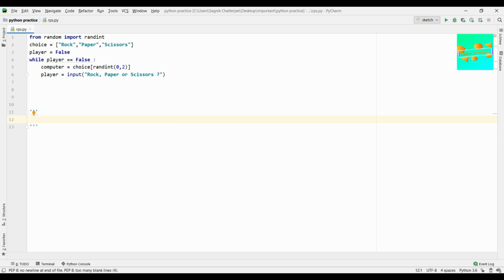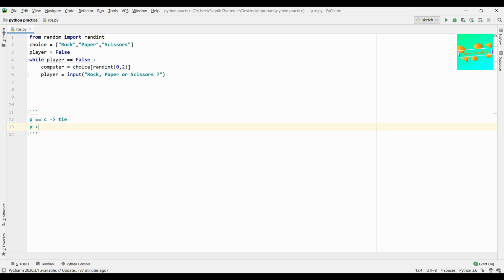All right. Now let's understand how this game would go. The first case can be that the player and computer make the same choice. So this can be a case when both take the same choice. In that case, what would happen? That would make a tie, right? If player and computer make the same choice, that would make a tie.